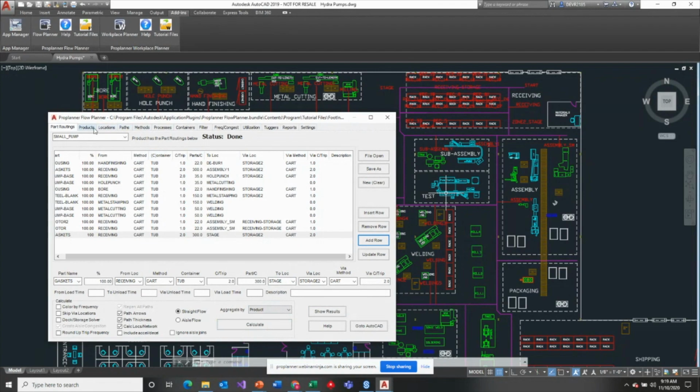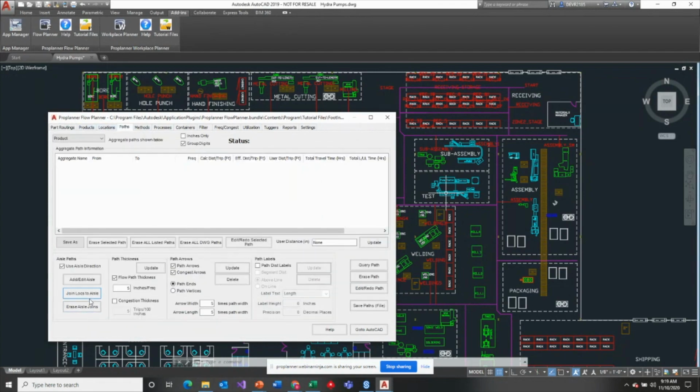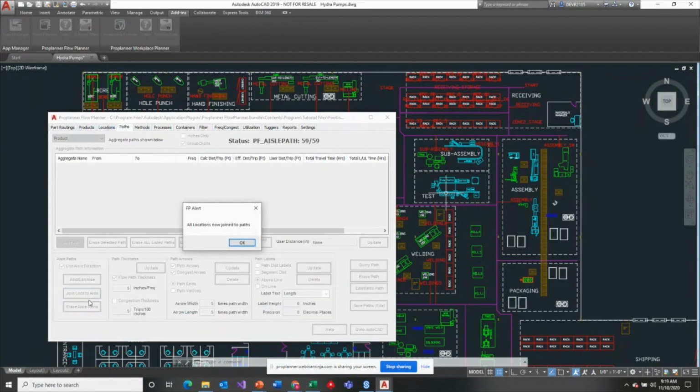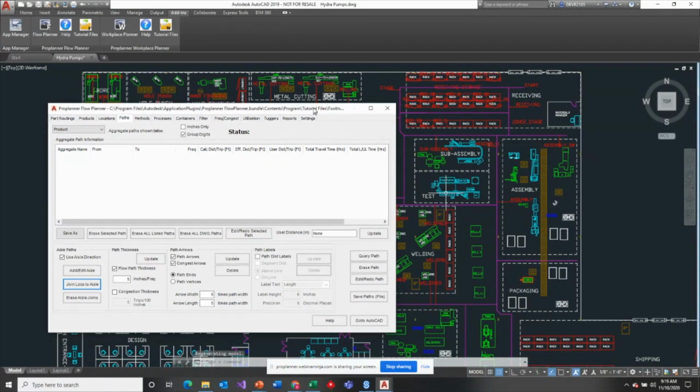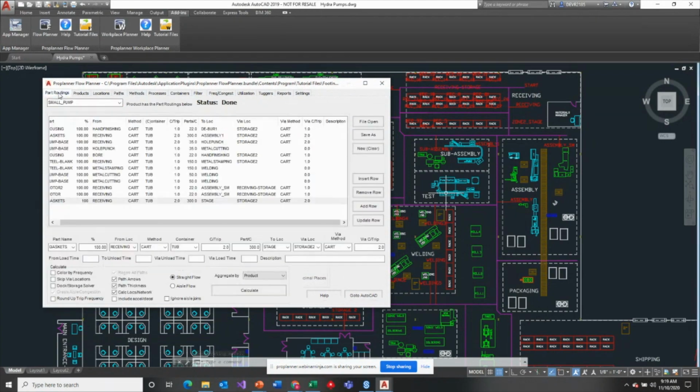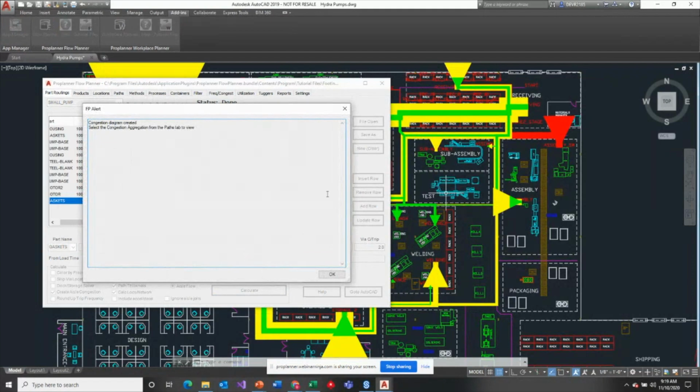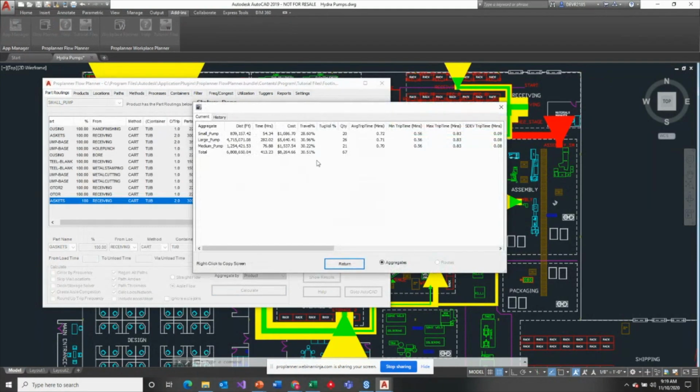But if I were to go into my PAS tab now and join locations to aisle, it's going to find any that are missing and automatically connect them. And you can see in this case, stage was joined. All right, the next thing I'm going to do is do an aisle flow analysis, select calc, and the software will go ahead and generate the flow diagrams. And in this case now I have much longer travel distances, which means, of course, there's more time spent traveling, relatively speaking, less time handling, because my handle time was a fixed time and my travel time was increased.